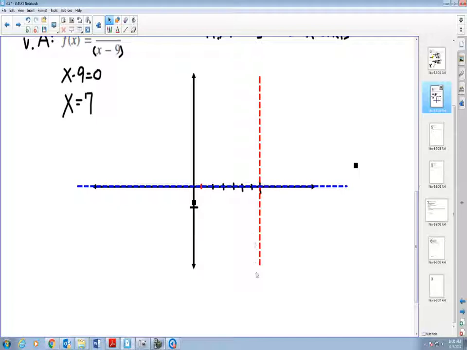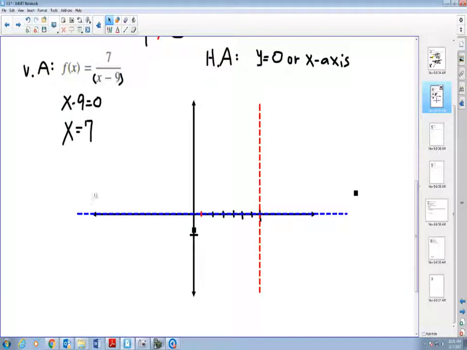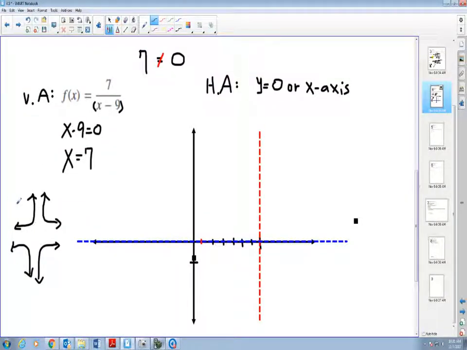I got one vertical asymptote, so that separated my graph into two parts, left and the right. Okay. So here are your choices. To the right or to the left of a vertical asymptote, I can choose a graph that looks like this, go this way, or this way. So these 4 choices are for to the right and left of a vertical asymptote. Alright, so 1, 2, 3, or 4.